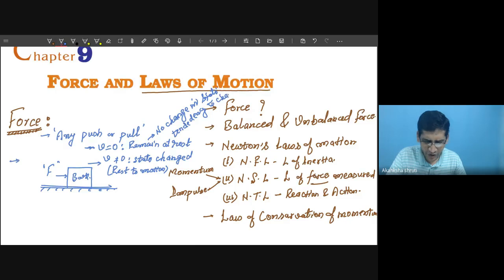Why has the body not changed its state? Because a frictional force is generated in the opposite direction that is able to balance it. If you apply a certain force over a wall, it will not move. Even if you push a wall with a certain force, the wall will not move or break. But if you apply a very high force by means of a crane or other machine, the wall will be destroyed.